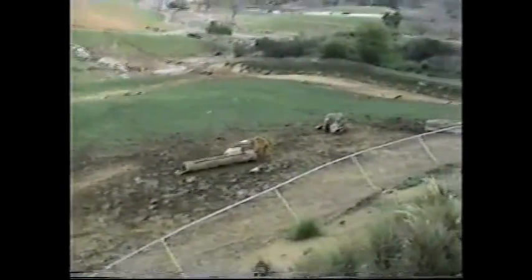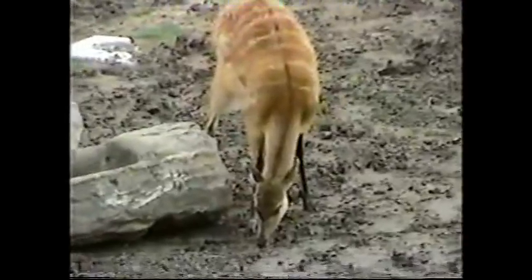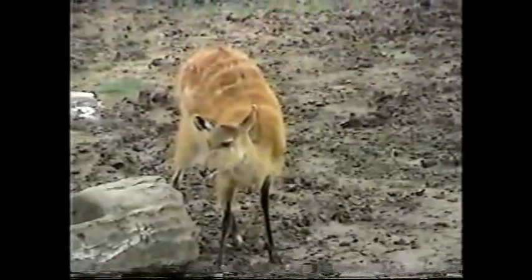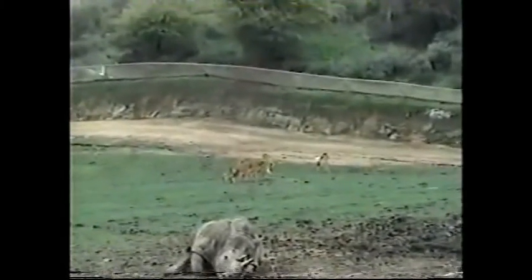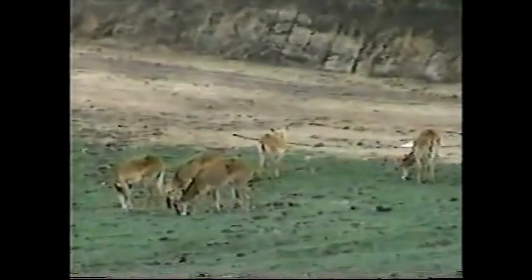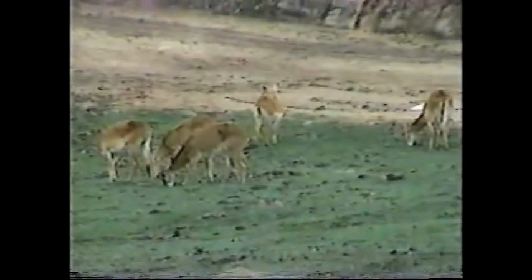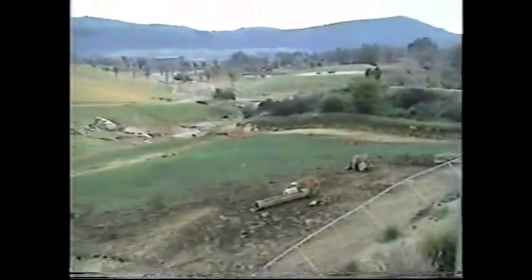We've also got a Sitatunga. That's this cute little one with the orange fur and the white markings on her back by the feeding trough. Sitatunga spend almost their entire lives in and around the water. In fact, that's where their lives begin. A female Sitatunga actually builds a floating raft out of reeds and vegetation, and she gives birth to her calf on top of that floating raft, and that keeps the baby safely away from the predators out there in the water.